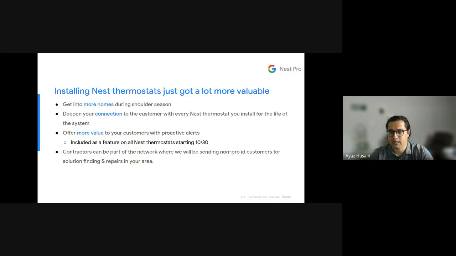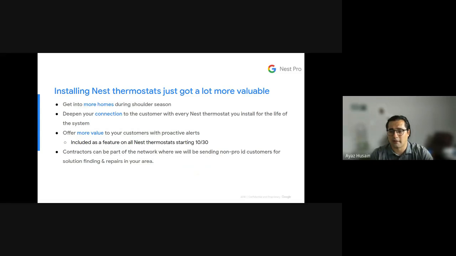and do a visit. Now, it also means that your contractor's contact information is going to be stored on the Nest thermostats as well as in their apps for the life of that system. So even if they change out the equipment, if they keep that thermostat, your contractor's information is going to be in that thermostat and in their apps as the person who set up their smart home system and their smart thermostats for the life of that thermostat. It's better than any digital or any business card you'll be able to hand them, and it's actually going to continue to deliver value for your contractors for every thermostat they install.